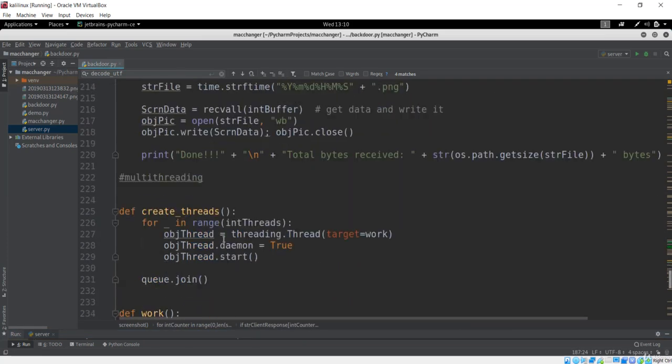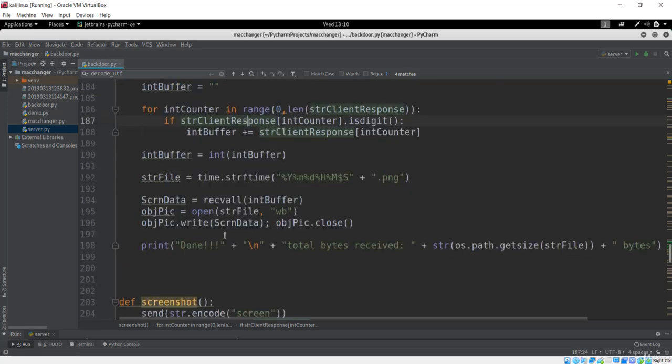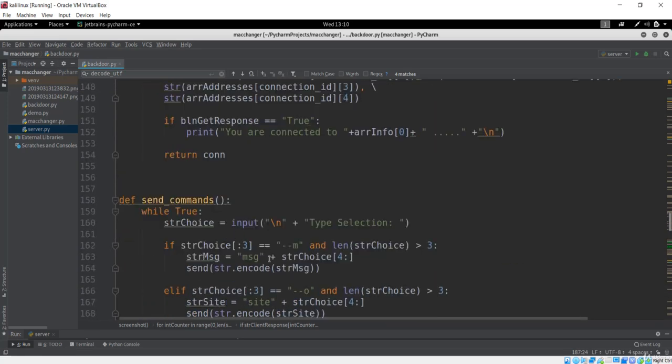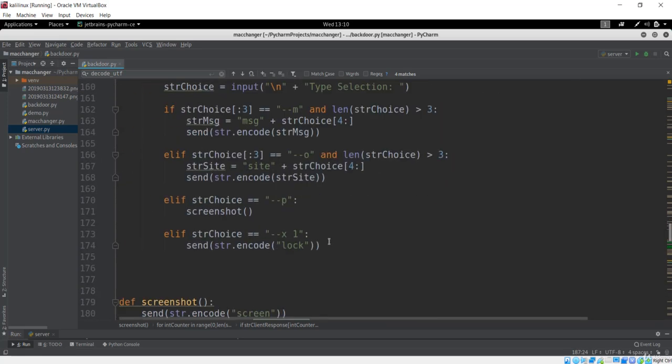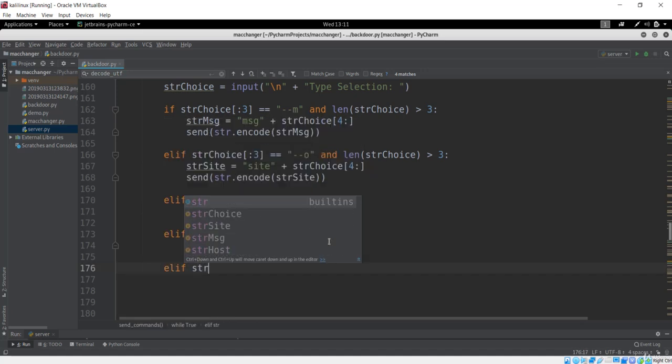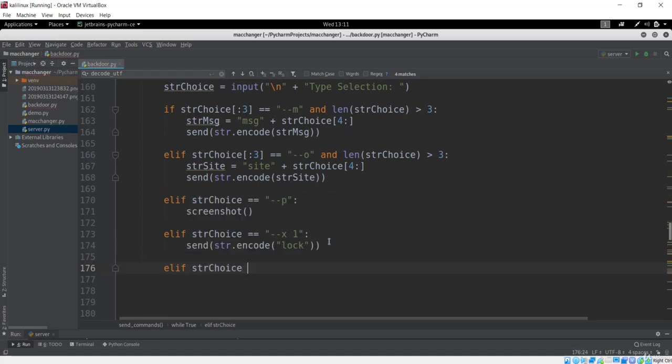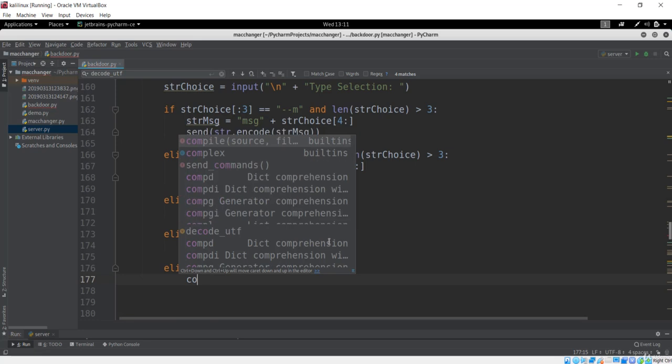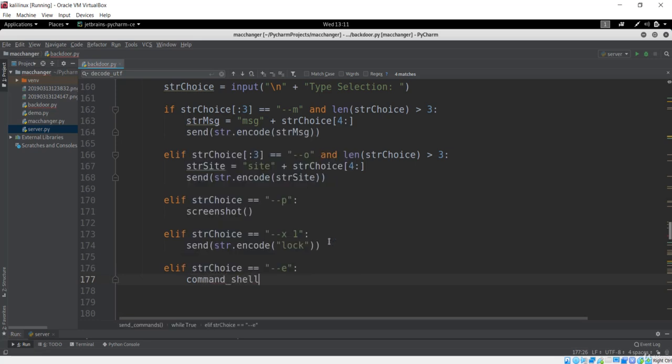As always, let's go to the options and change the options that are going to be executed if we want that command shell. If the string choice given by the user is, let me say, E, since I think we have run out of commands, then I want to open the command shell. So let's make this method now.